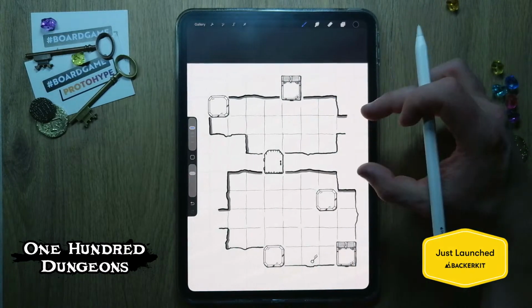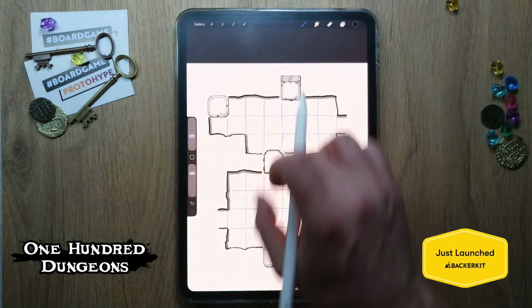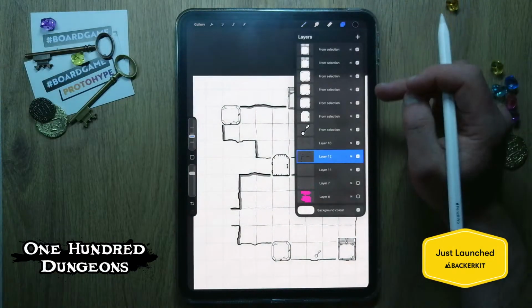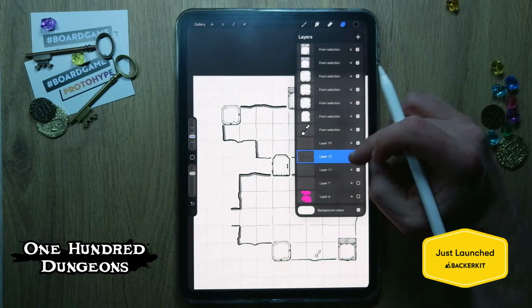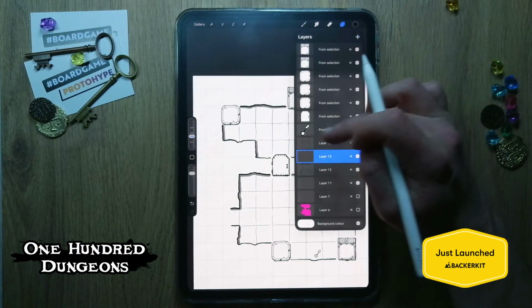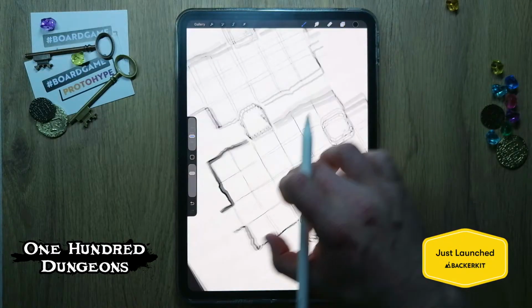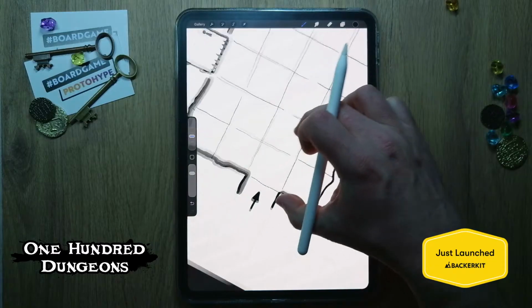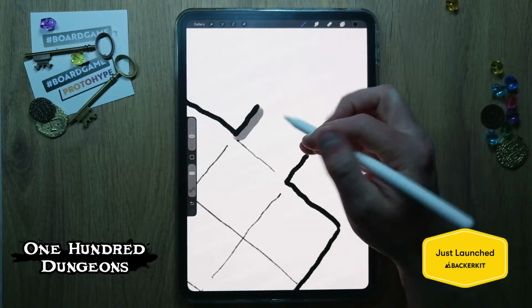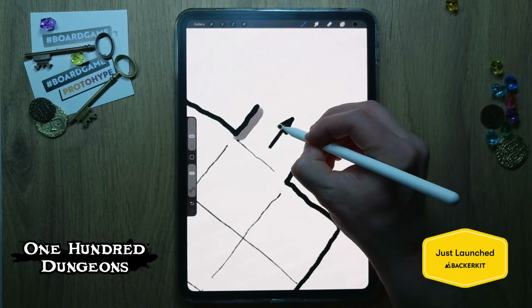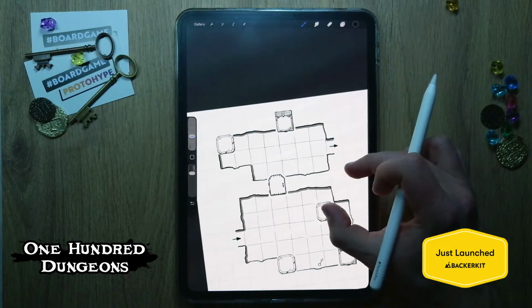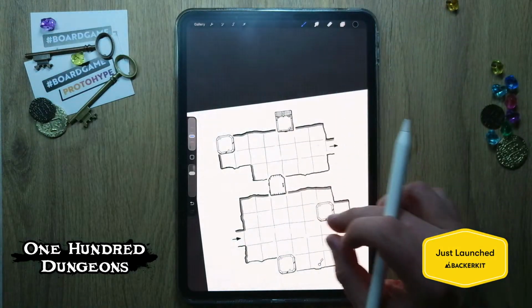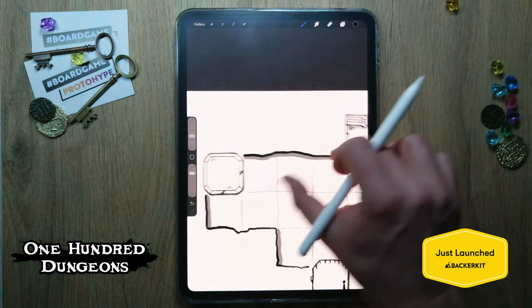Okay, so that's looking nice. We're going to just drop down the size there, and we're going to come to get something. I'll tell you what, let's add some arrows. So you'll find an entrance arrow in every dungeon, and you'll find an exit arrow. And then, hopefully, whilst this bit happens, because this is the long bit, I'm going to do the hatching now.